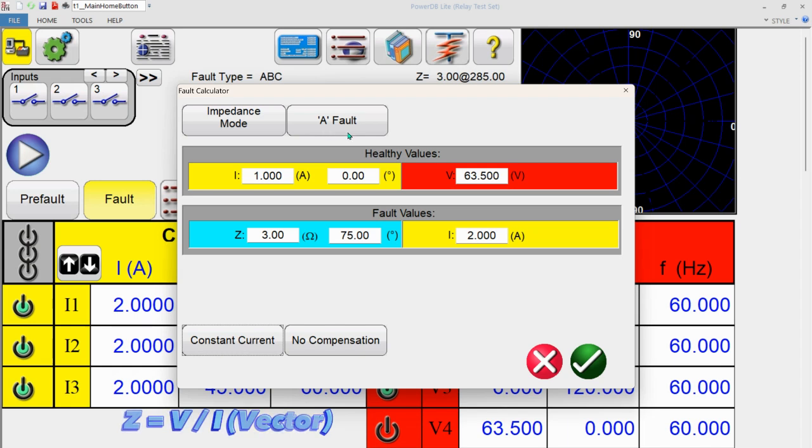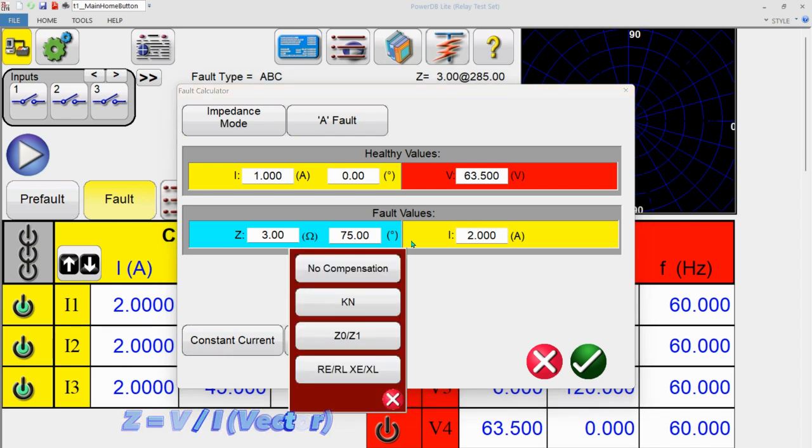Since I selected the single phase fault type, I can have a ground compensation, right? The ground compensation is very important to apply in the case of impedance relay testing. It varies depending on the fault impedance and the transmission line to ground impedances. It comes with various factor calculations in the relay setting. So we should take care of applying that compensation factor. Otherwise, we test a relay's characteristics wrongly.